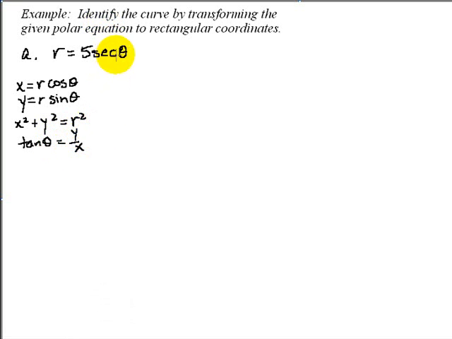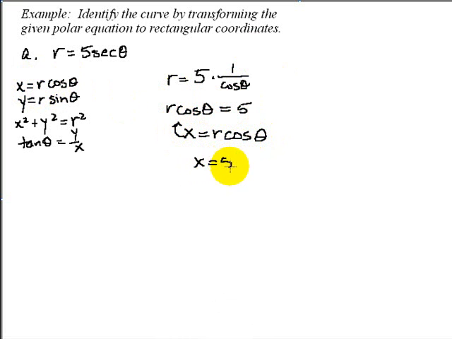Now one thing that I noticed here is that I have a secant rather than a sine or a cosine. So I'm going to go ahead and first of all use the identity that secant is 1 over cosine. Then I'm going to multiply both sides by cosine to have R cosine θ equals 5. And now this left side actually matches one of our identities exactly. So X is equal to R cosine θ is plugged in and we get X equals 5.